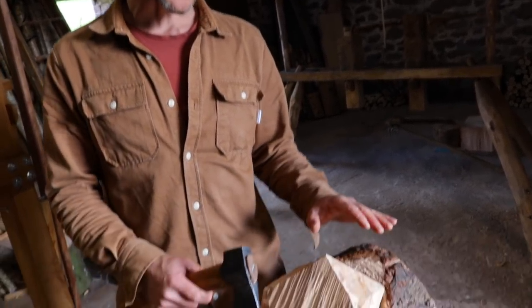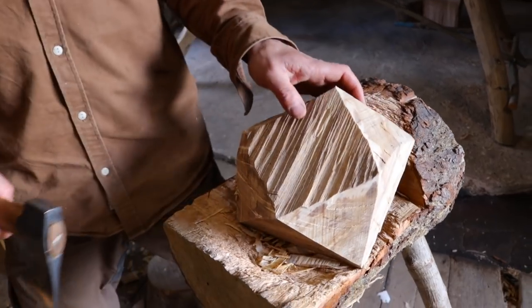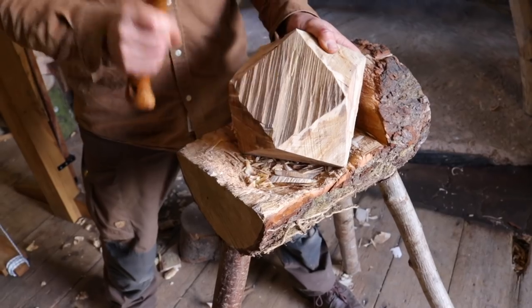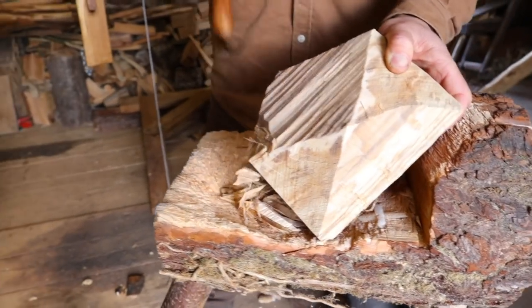And this way of roughing out, it's quite a methodical way of doing it. I found it's an easy way for people to do it when they've never done anything like this before. Hopefully it'll be fairly straightforward. So this corner now is coming off. And I'm going more or less the same angle I did with these, but maybe not quite so steep.